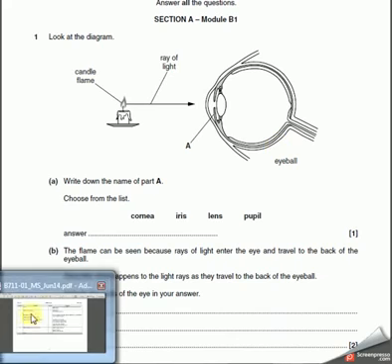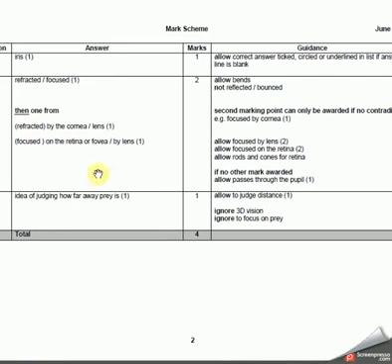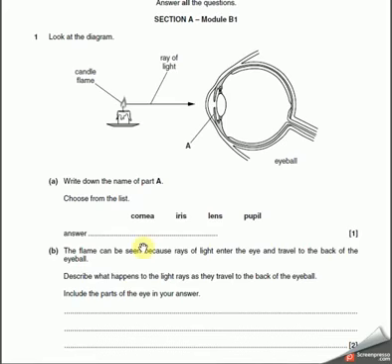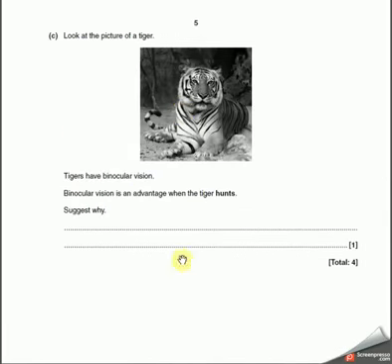Okay, let's have a look at officially what the mark scheme is saying for us. Basically they are saying light ray refracted, then choose any one. So you have to say that light rays focus, and it says allow bends. This is for the first mark. And the second mark is refracted by the cornea lens focused onto the back of the retina. So really it's about bending of the light to hit the back of the retina. Okay, that was essentially the answer. Okay, moving on to the next one.